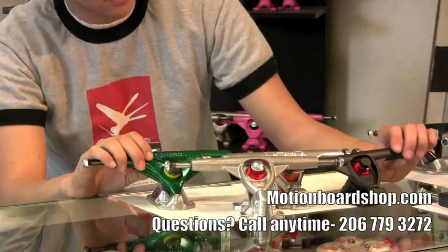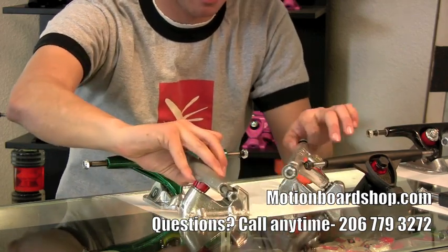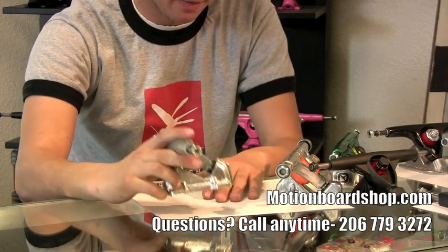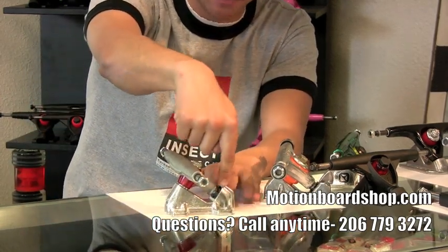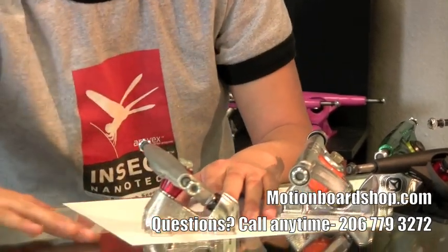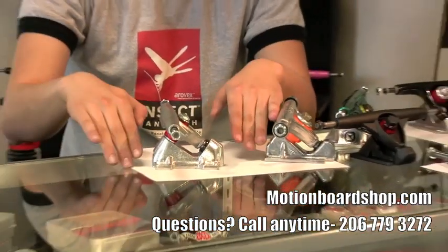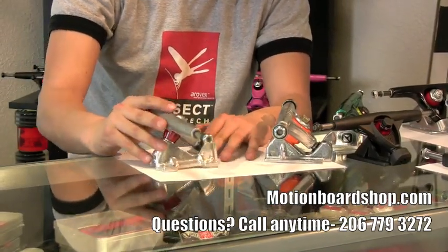So the differences of these trucks are primarily going to be the angle of the pivot cup to ground level. So this one is a 35 degree plate, and if you look at this, you can see that the pivot cup right here is 35 degrees to horizontal. The role that plays is that for the same amount of lean you have with your board, it's going to have less turn from the hanger.